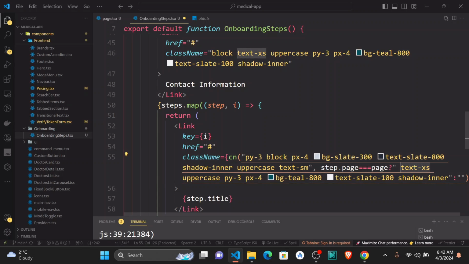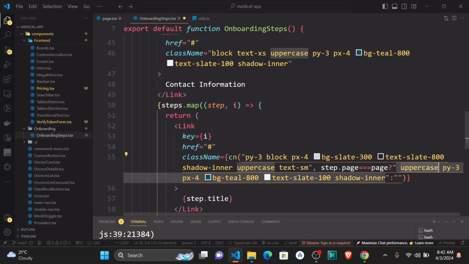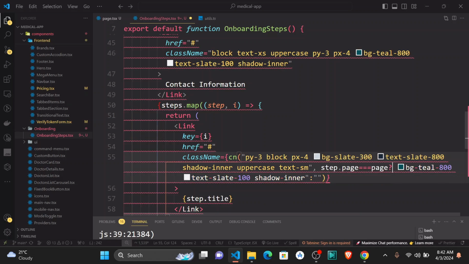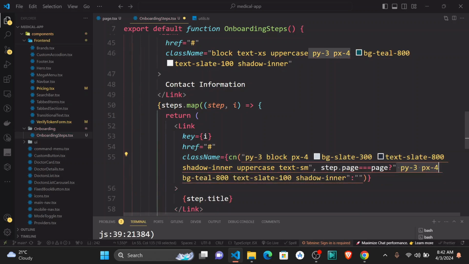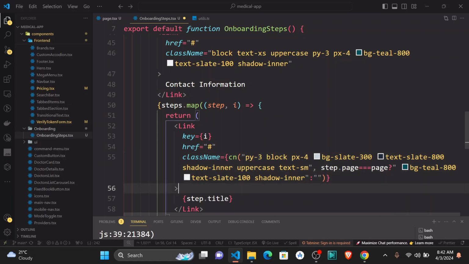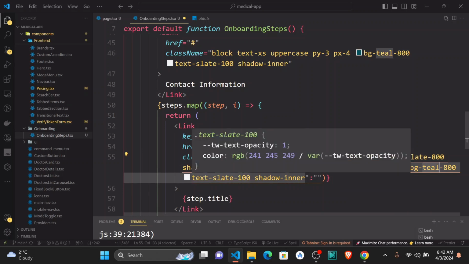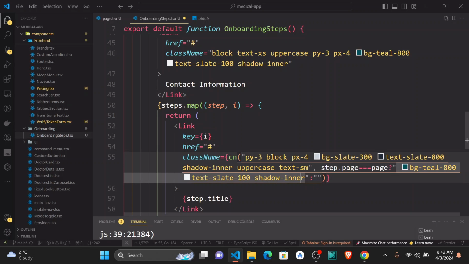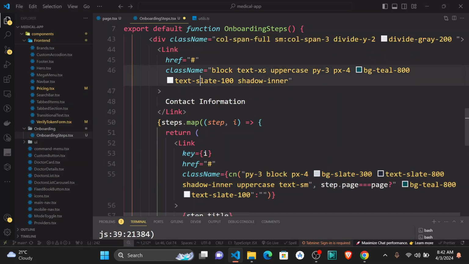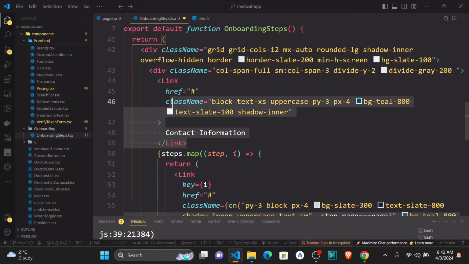Text extra small, we're using SM, uppercase, remove py and px. The only thing that is changing is the background text set, and then this is already there. So I'm just going to remove this, and also remove this contact information.